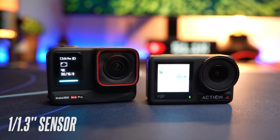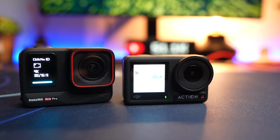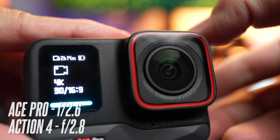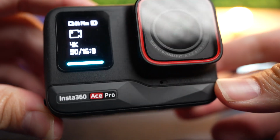Both the Ace Pro as well as the Osmo Action 4 come with a large 1/1.3-inch sensor, which is almost the size of an iPhone 15 Pro Max sensor. Comparing these two with the Hero 12 sensor at 1/1.9-inch, which is way smaller, these two cameras definitely shine better compared to the GoPro. Plus, the Ace Pro comes with a 2.6 aperture, which is larger than the 2.8 on the Osmo Action 4. And we all know any amount of aperture increase is amazing, especially when you get better low light performance.